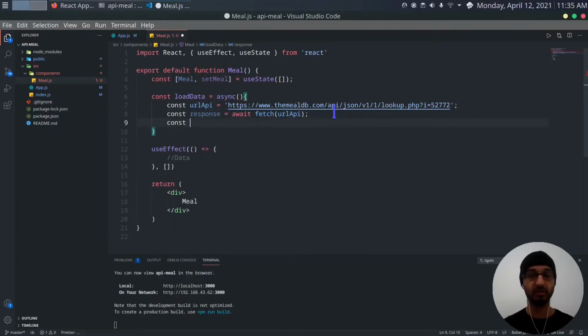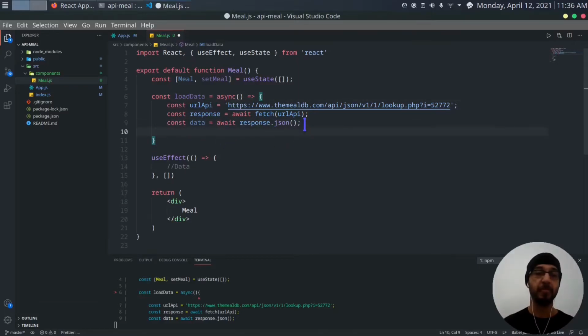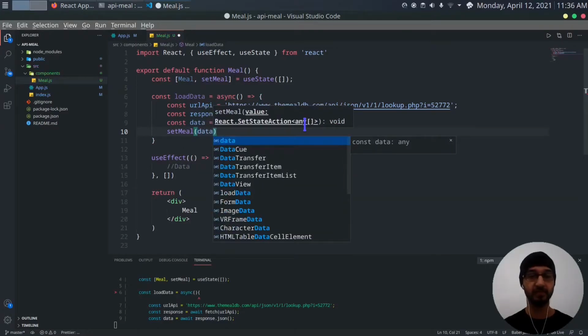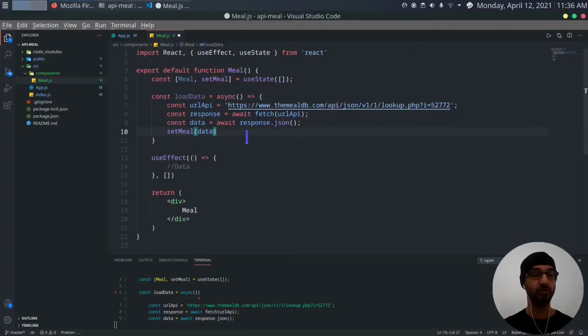Let's create a new const with the name data that receives await response.json. Oh, I forgot to put the arrow function. Okay. Now let's use our setMeal state to load our data. Oh, the name of our object is meals, so we need to put it here.